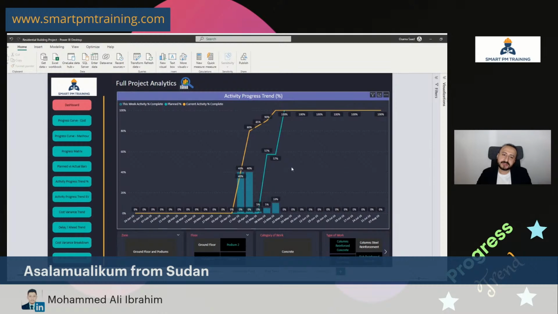But when you have a trend analysis, you can highlight the issue in advance. We know right now that the activity is ahead of schedule, but there is a slow rate of progress, which will continue to happen. You must do something about it. When you do that, you can report the issue to the top management. Now they have the evidence, okay? And they will deploy the additional manpower within 2 weeks.